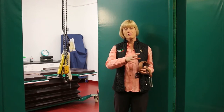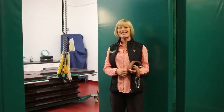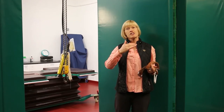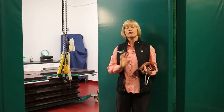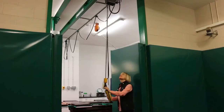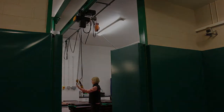At that point, we would pass our NJQ tube. And we would then need to move that fully anaesthetised horse through onto our operating table. Now that's probably a little bit easier said than done without some mechanical help. So what we do is we put hobbles around each of the four limbs, which are chained together. And then the horse is actually lifted, hanging from all 4 feet, using this mechanical hoist that can carry up to a ton, and it's manoeuvred in from the knockdown box through onto the table next door.